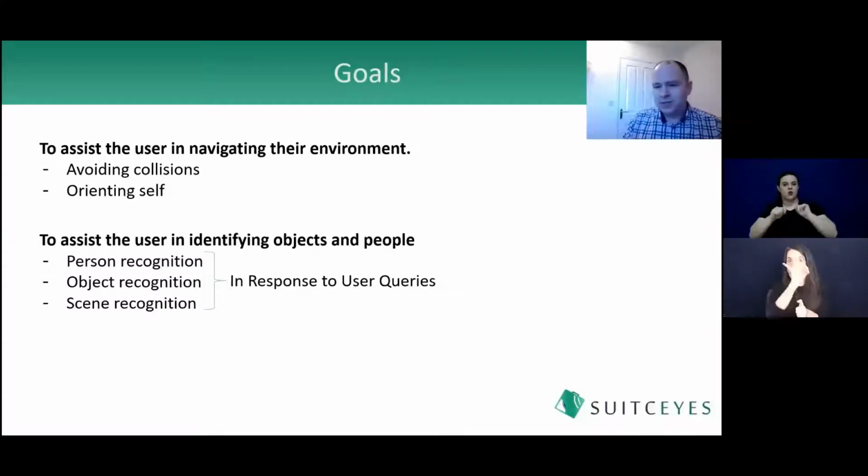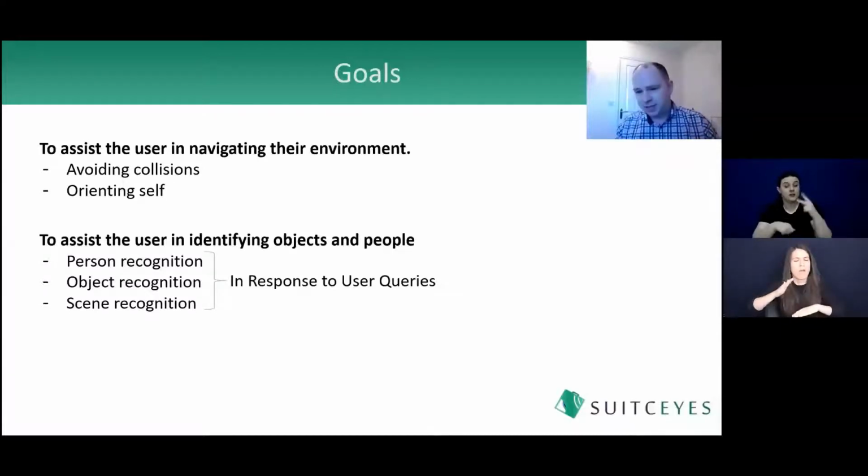Now this might be done using a mobile phone application and using particular symbols to request a particular query. It may be done by using little tap sensors that we've got, where a user can tap in particular ways in order to activate particular functions. It may be done through a computer, depending on the particular context of use. But the idea is that we want the user to send out a query, and then the hippie will do its best to answer that query. And I'll talk through what all this means in the coming slides.